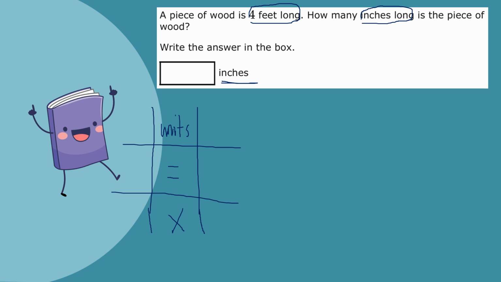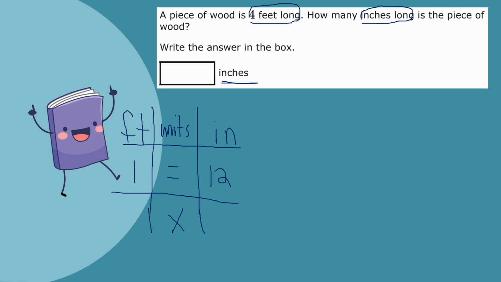So let's look. Our units for this question, and your big unit goes first. If I'm dealing with feet and inches, remember feet, you're supposed to think about a ruler. Inches, you think about the size from where you bend your thumb to the end of it, or a paper clip. So feet to inches, I'm going from feet to inches. So that means I'm multiplying because feet is bigger than inches. Step 2, I look at my chart or think about what do I know about feet and inches. I know that 1 foot equals 12 inches.